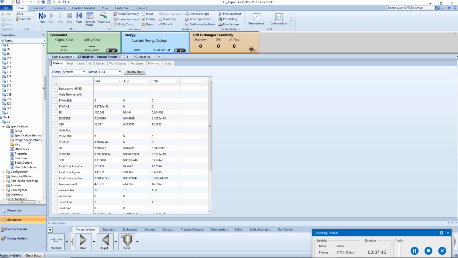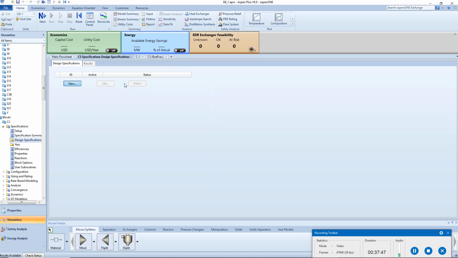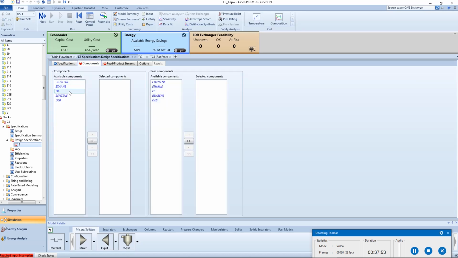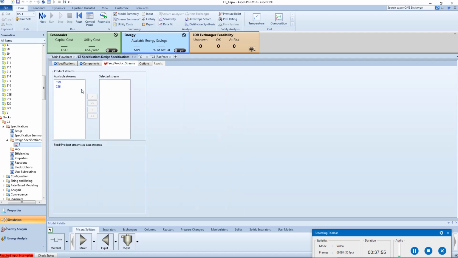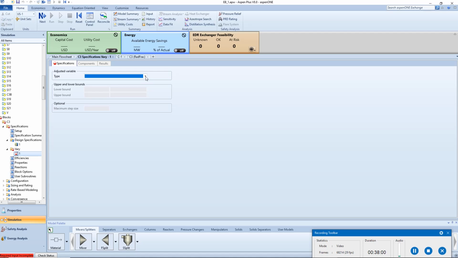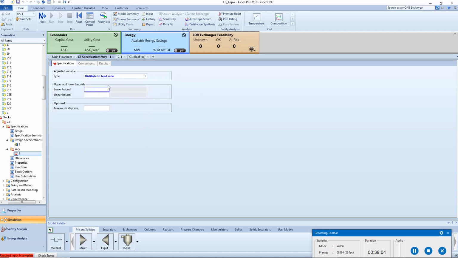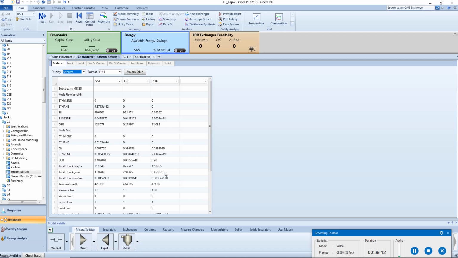So one design spec is the mole purity of ethyl benzene in bottom is 0.02, and we will change here distillate to feed ratio, which is 0.1 to 0.98. Let's see if it runs or not. It will run, 98% DAB and 0.02% ethyl benzene.